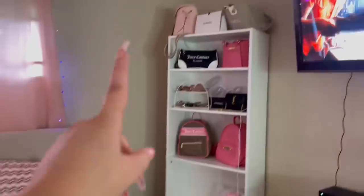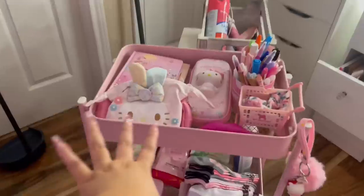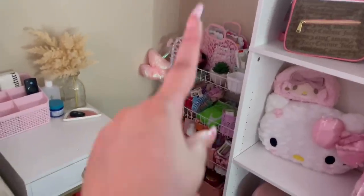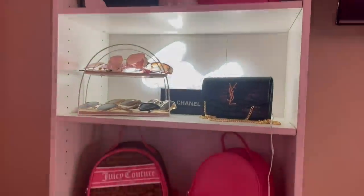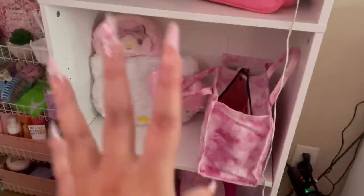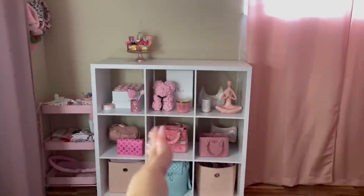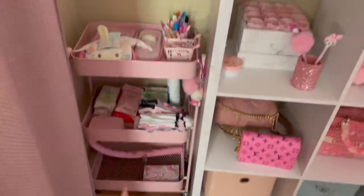I think it looks super cute so far. Of course I might change it here and there. Right here I'm gonna push this shelf over to the side, put my nightstand right here, and for these little trays I'm gonna put them right here for now. I have my nightstand — I kind of want to have it hidden. I do eventually want to get rid of it because I'm tired of it. Anyway, this is my shelves — I have my bags. These two shelves I don't know what to do with yet. Now we're moving on to this part of the room — I moved my cube over a little bit and put my pink tray right here because it fit perfectly.